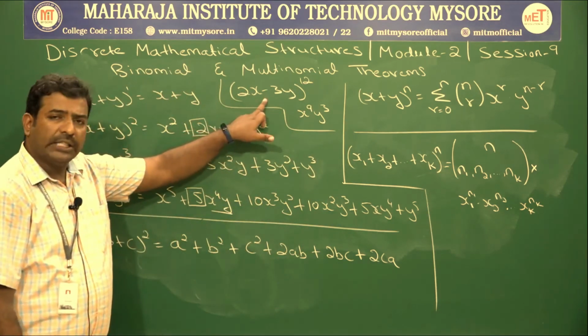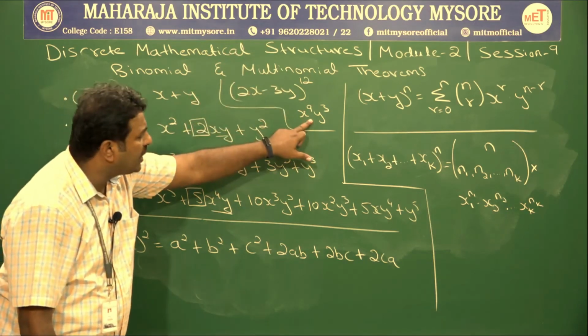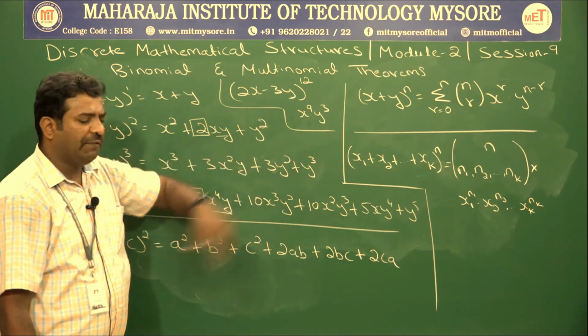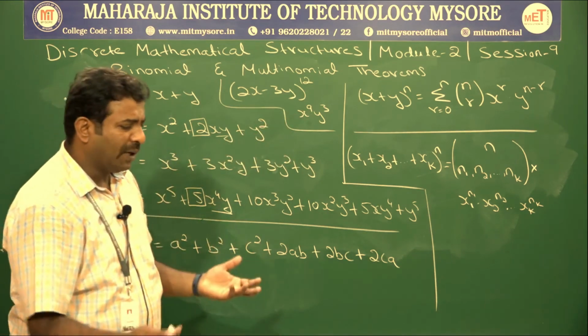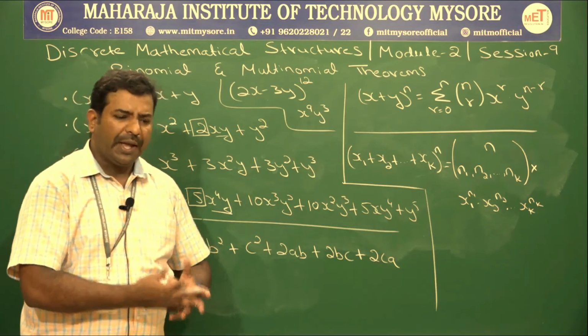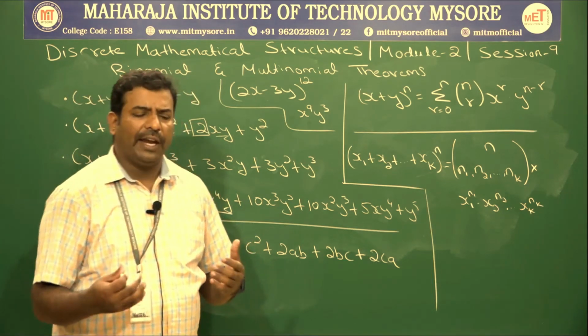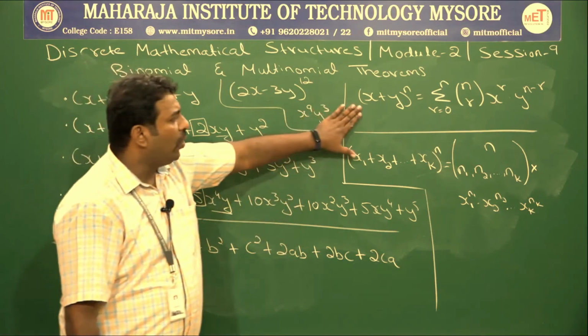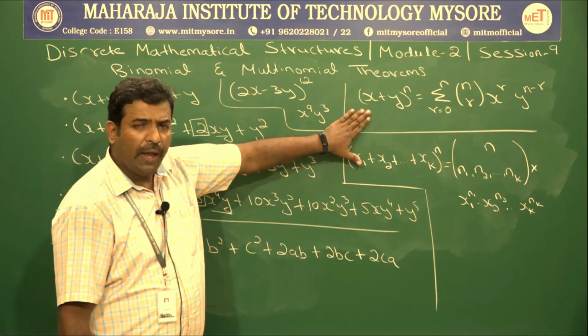You need to expand this first and later on search for this particular factor, and this particular coefficient will be a solution. So this becomes a hard task to do, which is time consuming, and somewhere it can go wrong. For that reason we are going to have an equation to help you out.